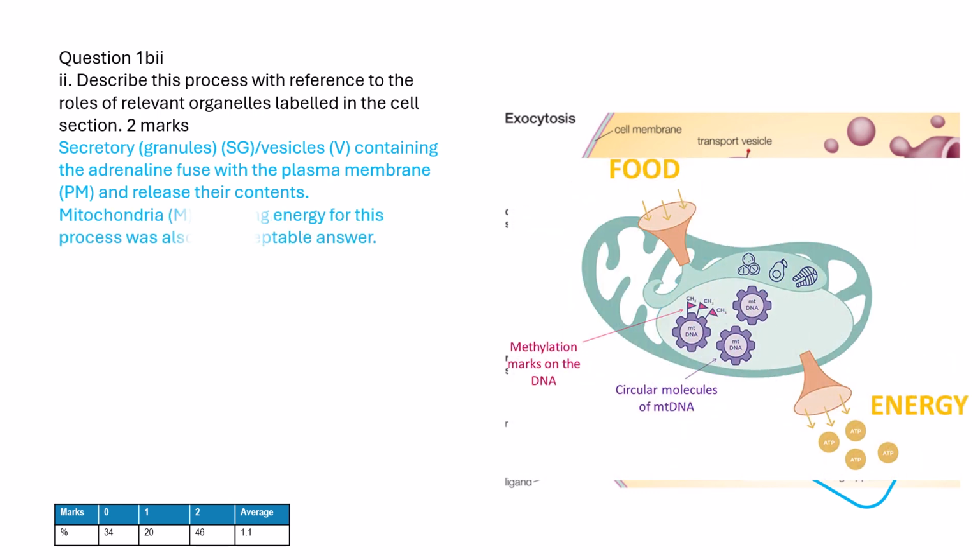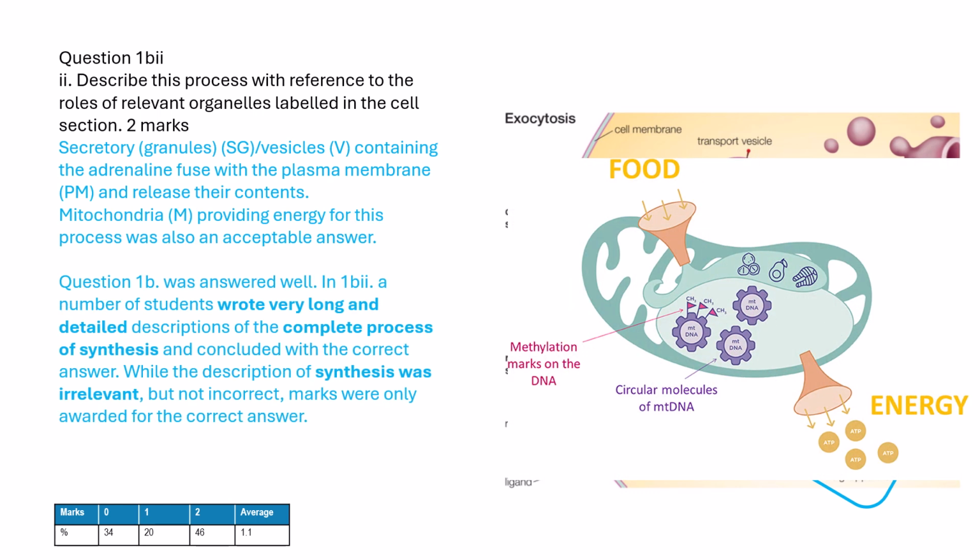Mitochondria produces energy. Some students wrote very long and detailed descriptions of the complete process of synthesis and concluded with the correct answer. While the description of synthesis was irrelevant, but not incorrect, marks were only awarded for the correct answer. Students don't need to use valuable time to write irrelevant answers.